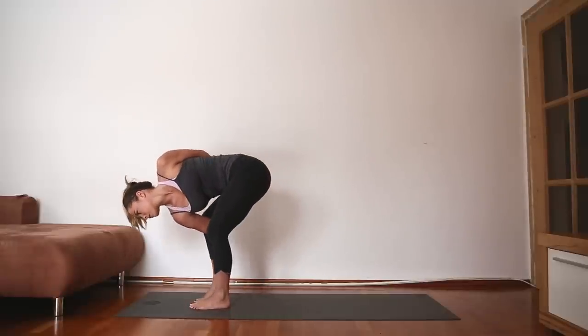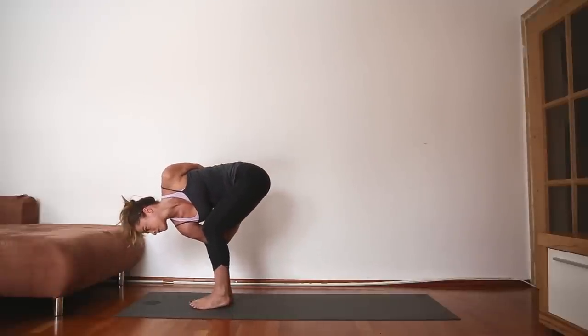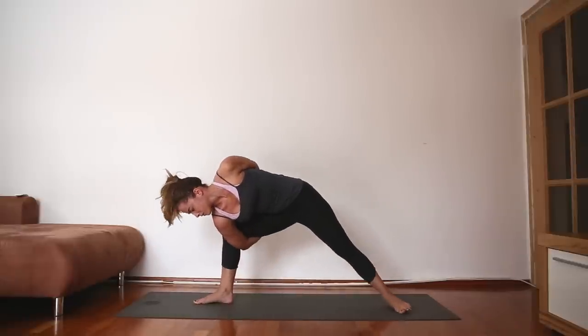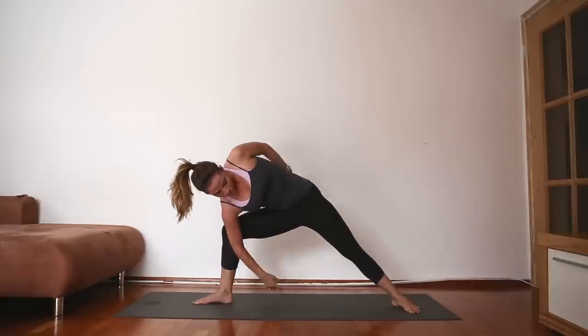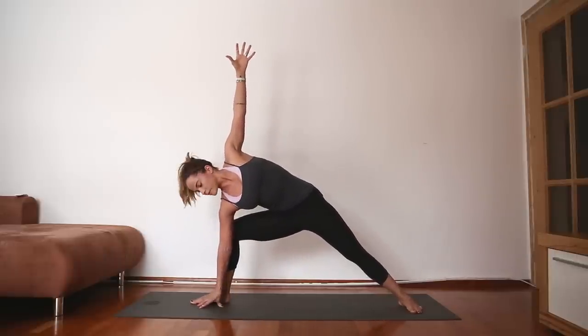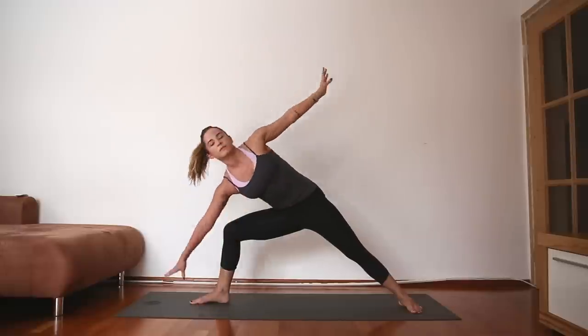As you inhale, come back down, transfer the weight. Use your sense of balance and your core strength to step the left foot to the back of the mat, warrior 2 feet. Release the bind. We'll go out the same way we came in. Coming back into warrior 2.